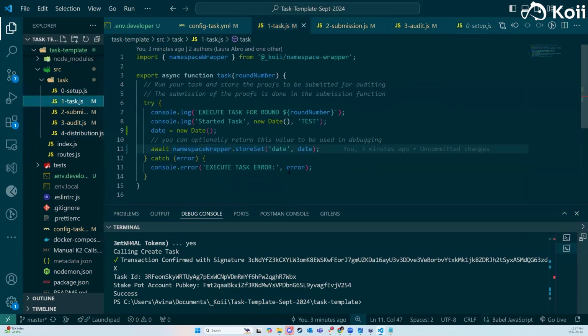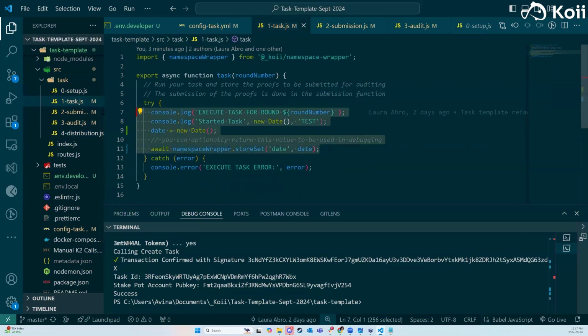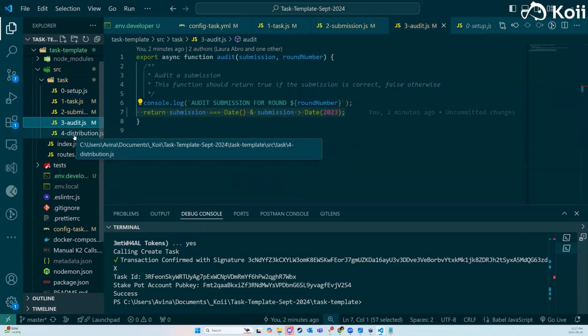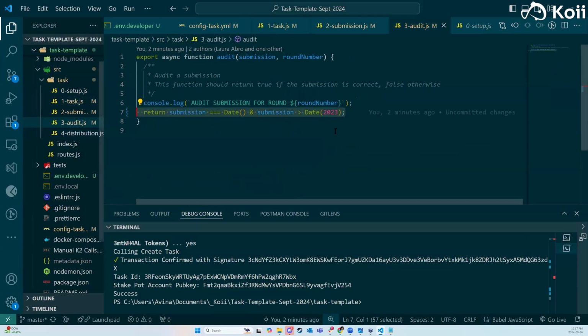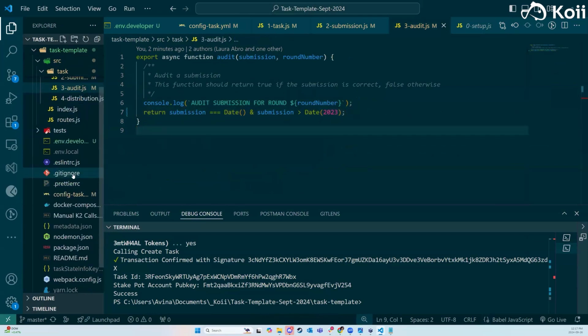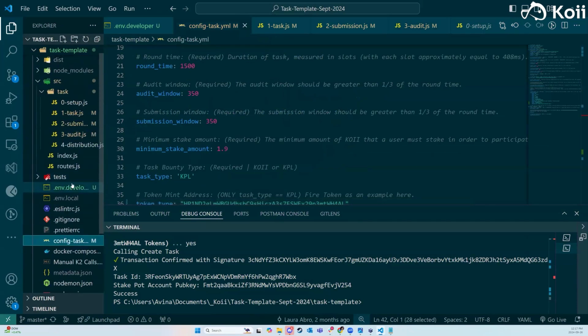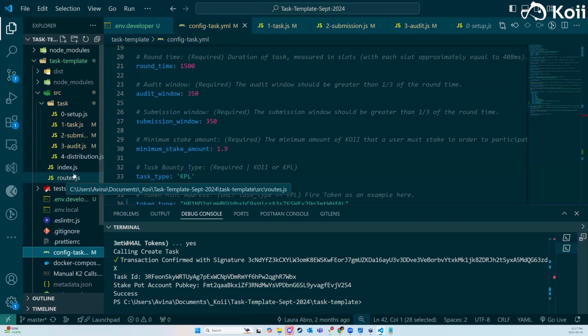But hopefully, what you're seeing is if I just put some stuff into Task.js, it will do that. It'll automatically submit it. It'll automatically audit it. Or actually, it won't. You have to set up your own audit. But once it audits it, and I've configured the task to give out rewards, that's it. I don't have to deal with anything else to actually have my task running and doing stuff.